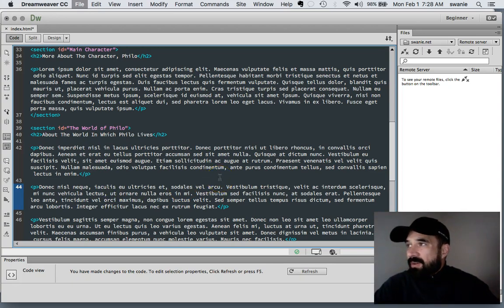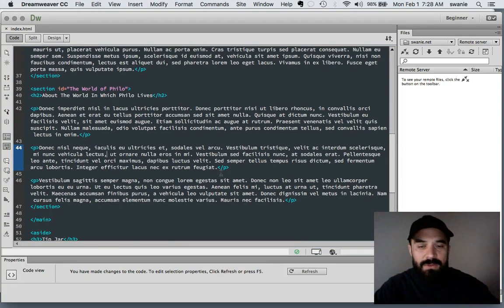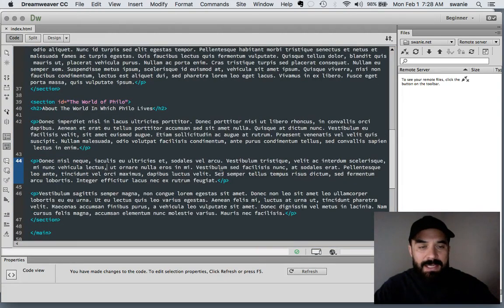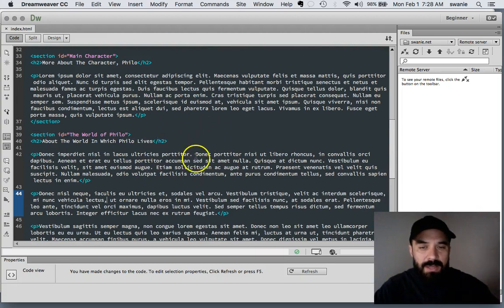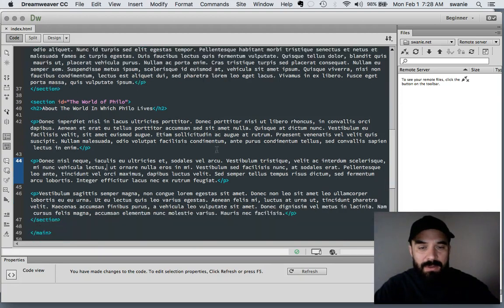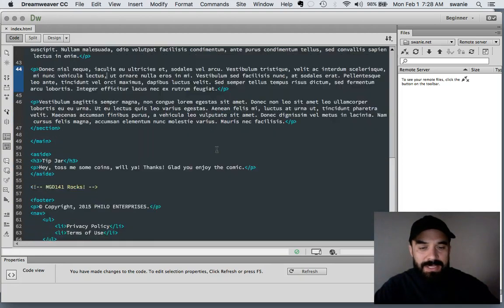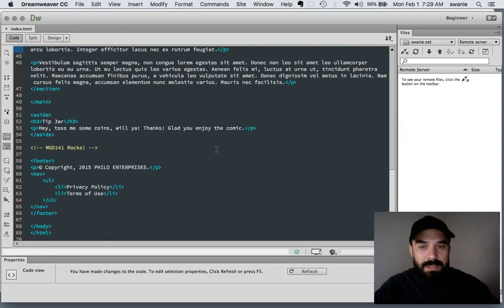So we've added paragraphs, and now I'm going to show you how we can create some formatting. Now formatting is different than styling, so don't get those two confused. There is formatting that we do on the HTML page. Styling we do in our style sheet, and we're going to do that later. In a later module we'll talk about styles, and that's how we control what the website looks like.